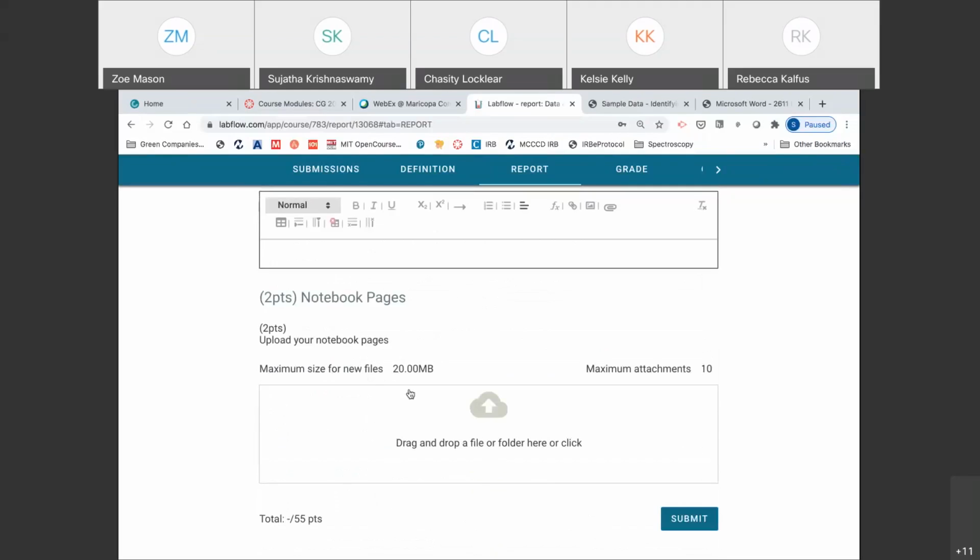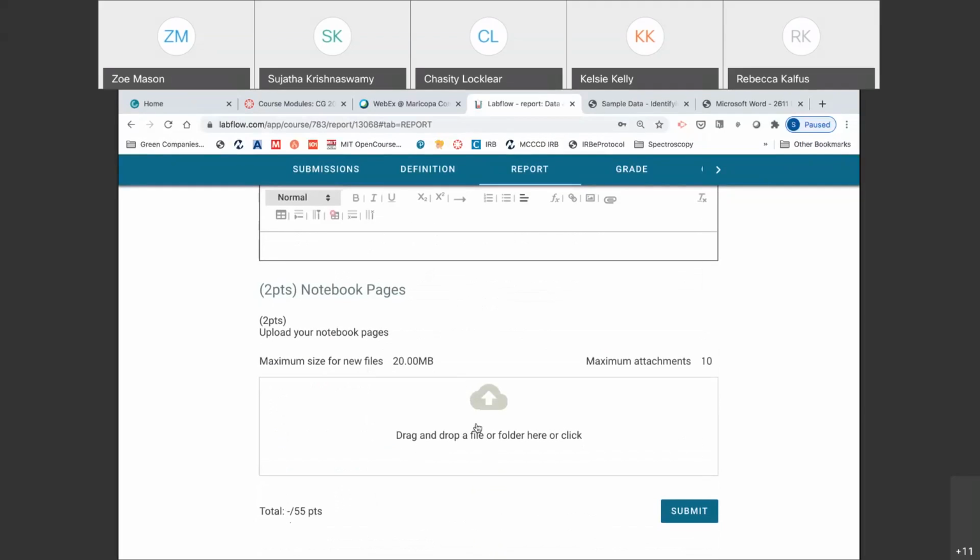If you have any notebook pages or further explanations, you can upload them here. And that is it for your lab for today. You do not have any relevant Spartan experiments for today because it's only classification of alcohols. When we return next Wednesday, I'll open up the next 4 labs, which I'll do later today. It should open up in Canvas, so you'll be able to do your pre-lab and we'll be ready to move on. We have 2 more experiments, 1 more in alcohols, 1 more in ethers and epoxides. And then we'll get into aromatic compounds.